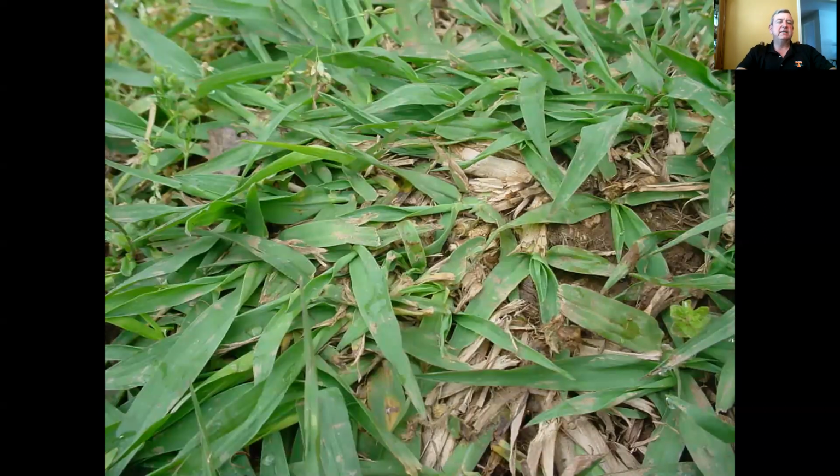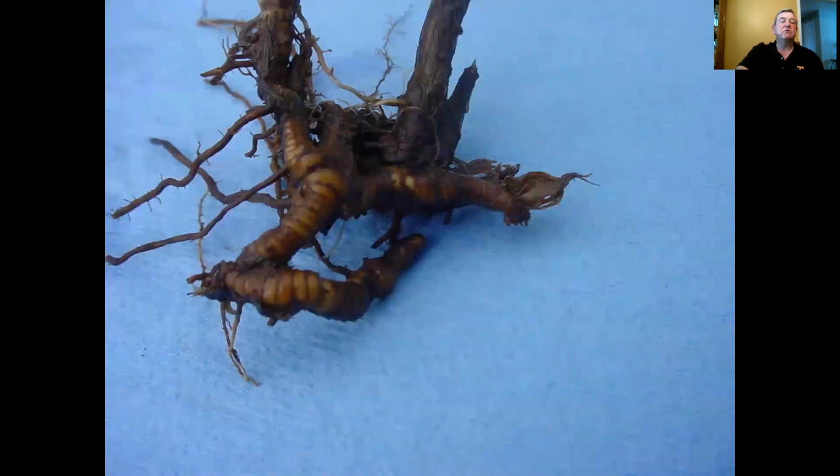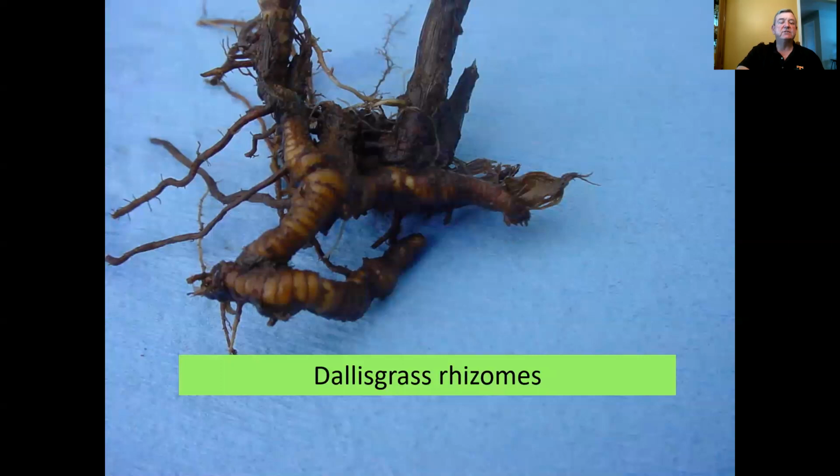Now, crabgrass is not the only grass weed out there. Crabgrass and goosegrass are annuals, but we do have some perennial grass weeds. And here we see an example of some Dallas grass, which is a perennial warm season grassy weed. This slide was taken on the 8th day of April, about 12 days ago. And you can see that it's really starting to show a lot of emergence and greening up. In some respects, Dallas grass is a little bit like Bermudagrass in that it is a warm season perennial grass, and it does grow back from rhizomes, just like Bermudagrass grows back from rhizomes.